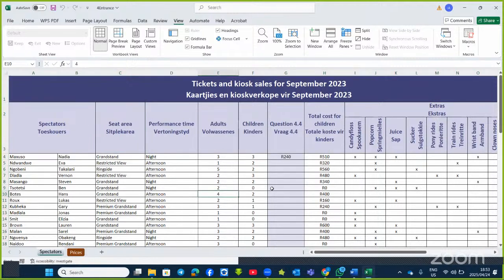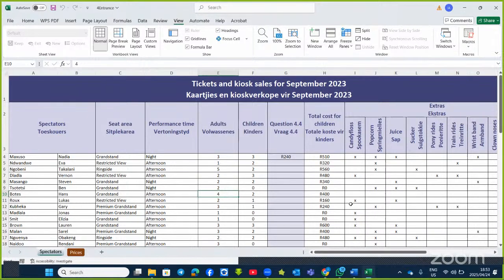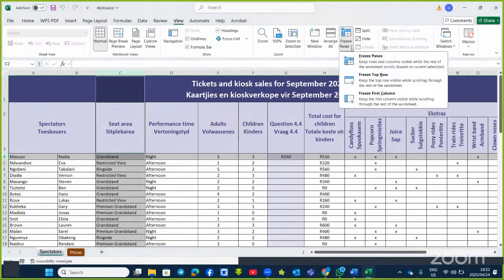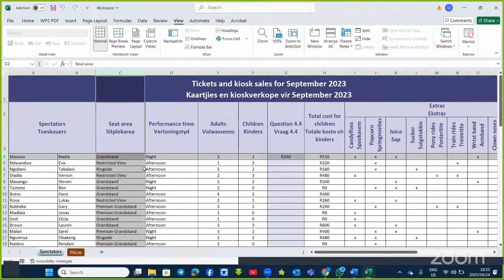To make it easier, because there were 2 questions in one, let me unfreeze it and make it easier for you, instead of doing it one after the other. First thing is to go to row 4, click on it to select, hold down the control key, go to column C. So you have selected row 4 and column C together, and then you can now freeze the pane.